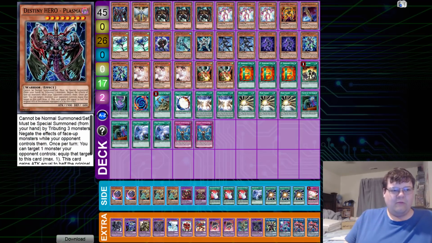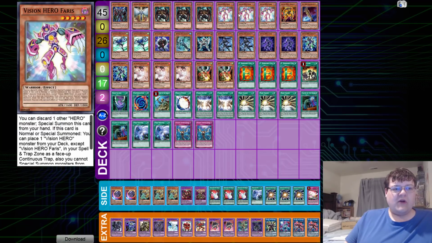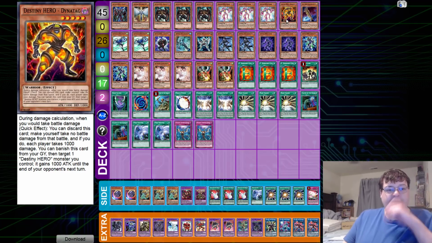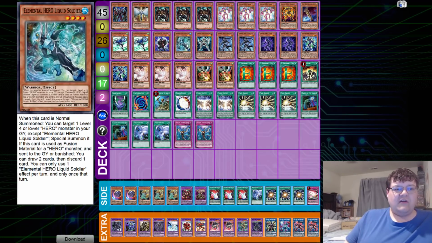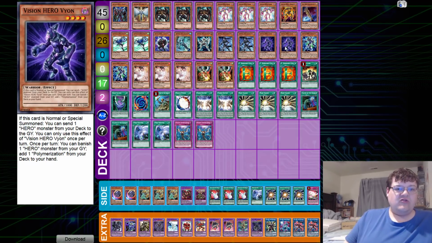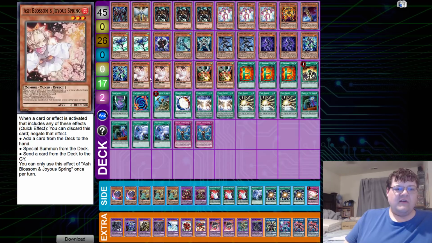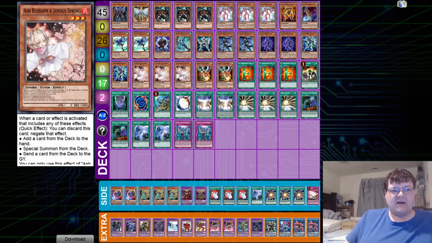So, we have 1 copy of Destiny Hero Plasma, 1 Honest Neos, triple copies of Malicious, triple copies of Faris, 1 Dynatag, 1 Adjusted Gold, 2 copies of Stratos, 1 Celestial, 1 Liquid Soldier, 1 copy of Solid Soldier, 2 Shadow Mist, 2 Vion, 2 copies of Increase, triple copies of Ash Blossom and Joyous Spring, 2 copies of Droll and Lockbird, wrapping up our monster lineup here. So, pretty much locked in this deck. Does strongly look like it can go first or second, taking in the dual Droll and Lockbirds and the triple Ash Blossom.